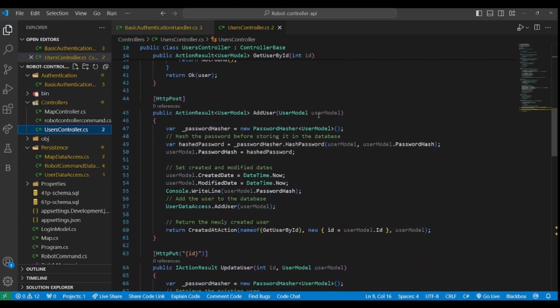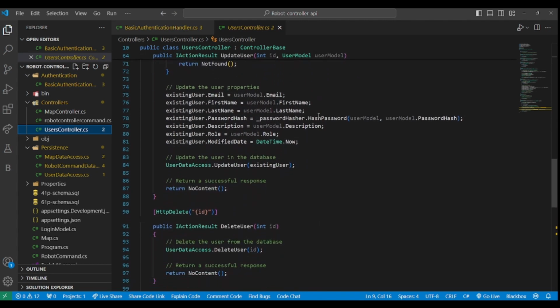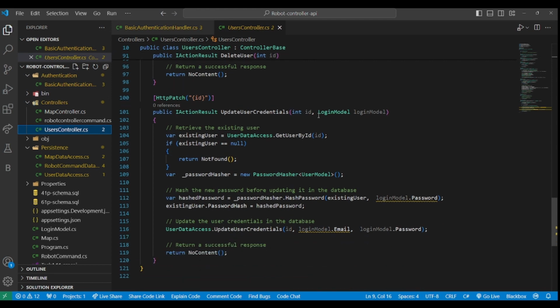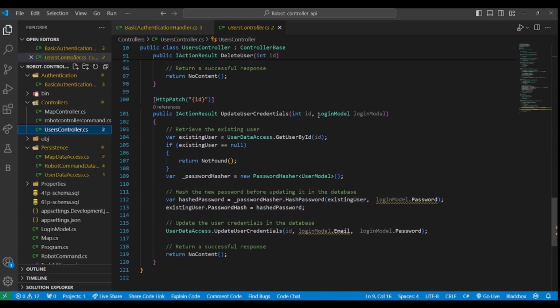UpdateUser with an int ID and user model modifies an existing user's properties, including updating their hashed password. DeleteUser with an int removes a user from the data source. UpdateUserCredentials updates a user's credentials, including hashing their password before storage.